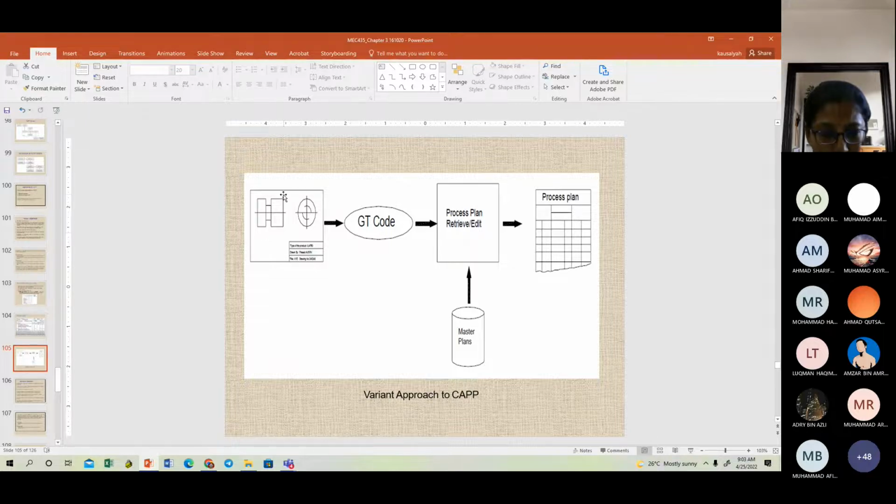From your CAD drawing, you develop the code, and then you get your process plan and you embark on your manufacturing. Once your manufacturing is done, this process plan is sent back to your master plan for storage so that you'll get a library of process plans, which you can later retrieve and use for future experiments.